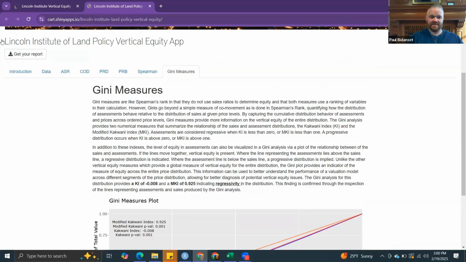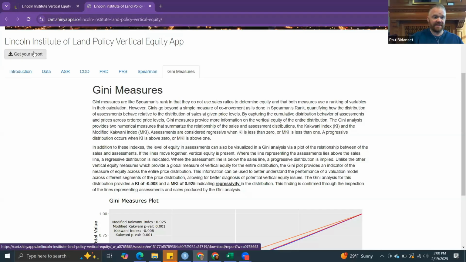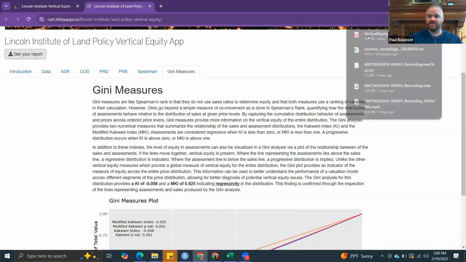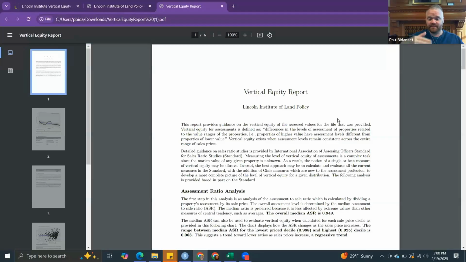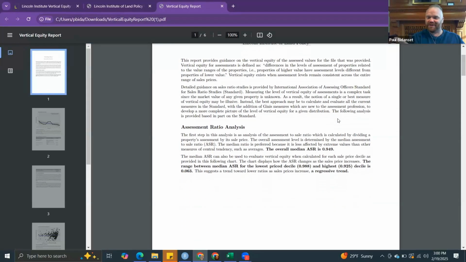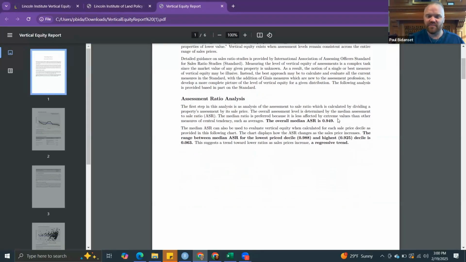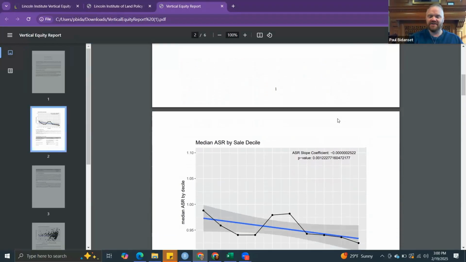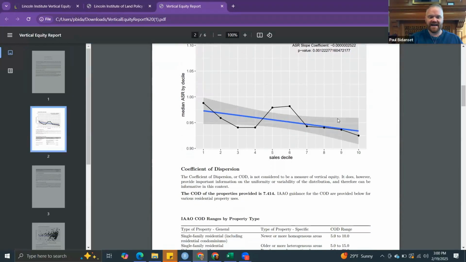Yes, and the best part of this is that once we're done running these analyses, we can click on this button that says Get Your Report, and it will download a PDF after it's done rendering all of these results. We can then open it up, and all of our bolded results are put into this report, so we can quickly see what the results were as they change, perhaps from different data sets or different files that we are uploading to this app.